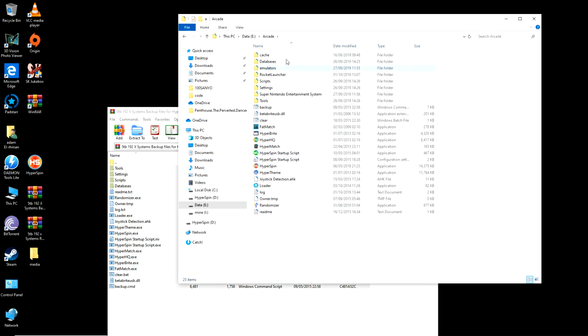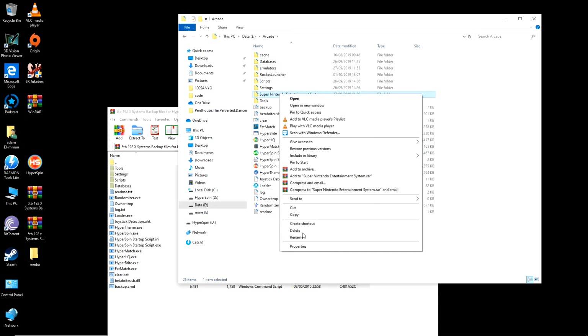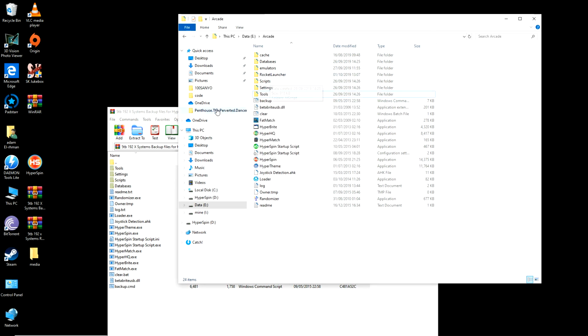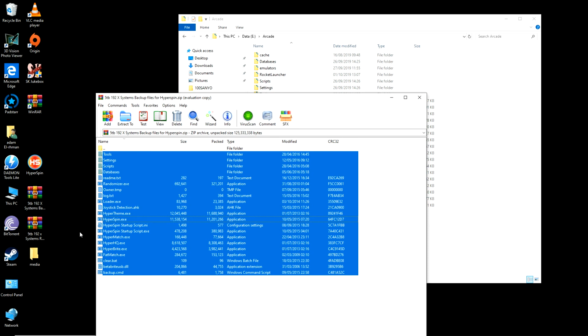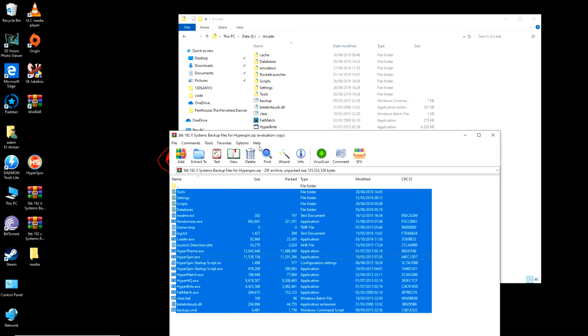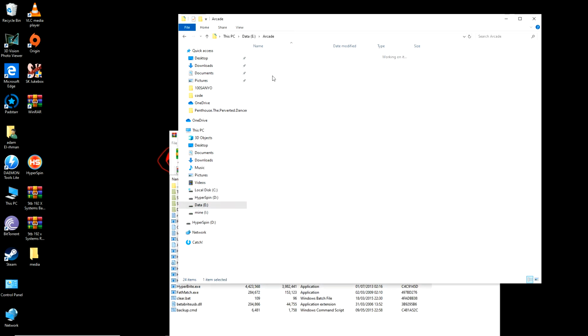So when you go in there, it's going to look a bit like this, but the only thing I've added here is emulators, and there's another one we're going to add in a second. I've added Super Nintendo for a reason. We don't need that, we can delete it because I'm going to show you from scratch. The reason I've made this easy for you is that you're going to need another folder, that's media.